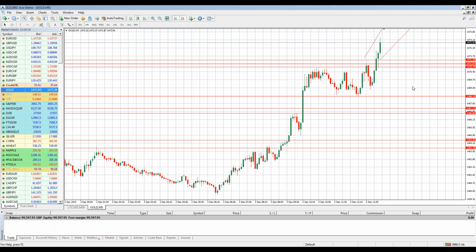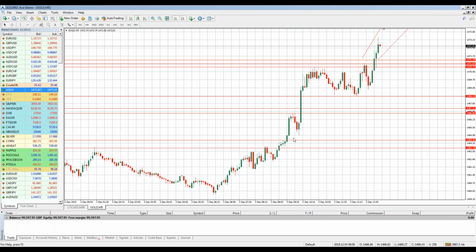And you know what? The patient guy that got in down here and said, nah, I think this will go all day, look how much profit he's in. That's okay too. You know, you can do both. You can open some that you say, okay, I'm going to be patient and hold it through the day. And you can scalp through the day as well. Open and close, double up, triple up your profits if that's the style of trading you like.